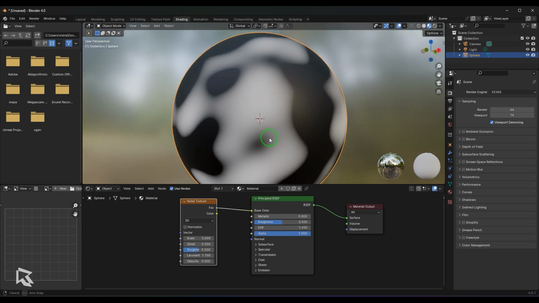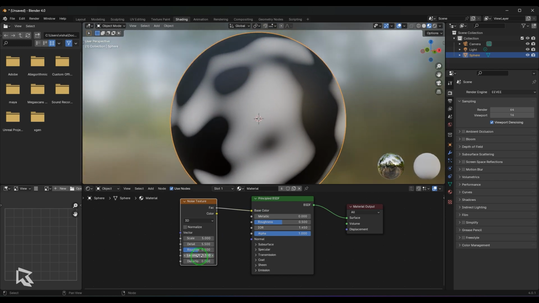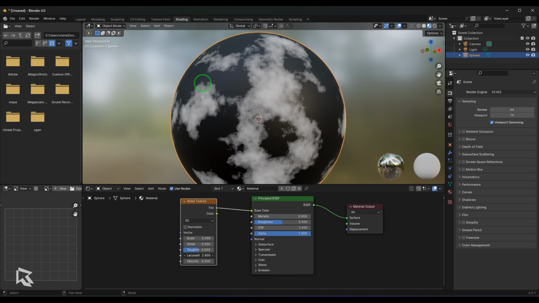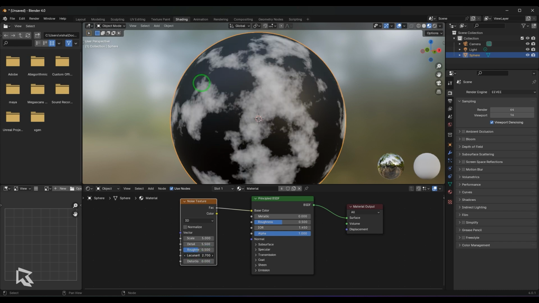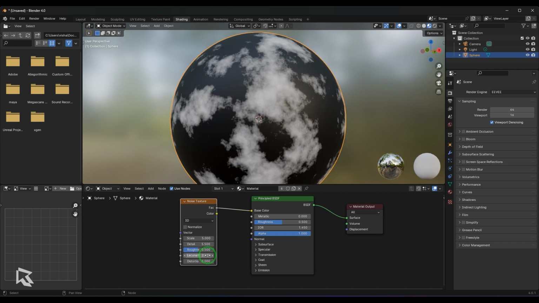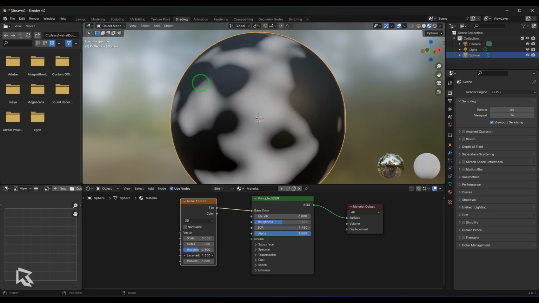Now I'll increase or decrease this value. Lacunarity, the pronunciation looks too tough. As I increase this value, I can see the low frequency wave stays the same and the high frequency gets multiplied. What that actually means is that the value here is the difference between the high octaves and the low octaves. The scale value which is low and the scale value which is high have a difference, and that difference gets higher, which results in higher octaves as we keep increasing this value.